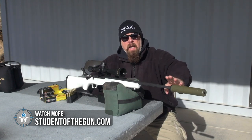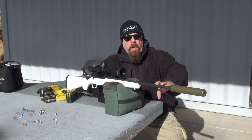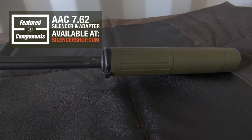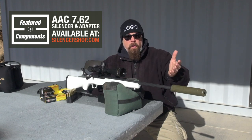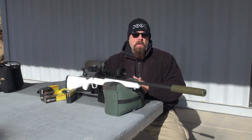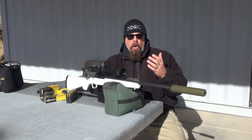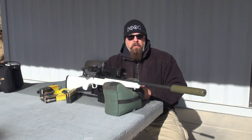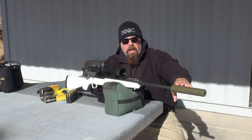These rifles all come with a threaded barrel — the muzzle is threaded to accept 30-caliber adapters. What I've done is put an adapter plus a 7.62 silencer. This is from AAC, and you can go to silencershop.com to shop around for 30-caliber silencers. A 30-caliber silencer is a good option if you're shooting rifles in the .308 range, .223, and everything in between — such as 6.5. This silencer does a fantastic job quieting down this cartridge.